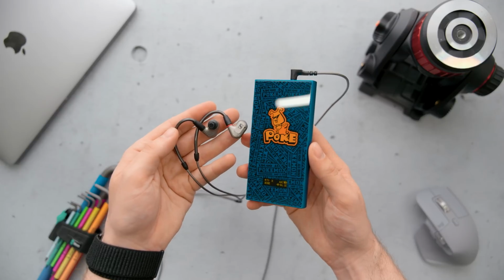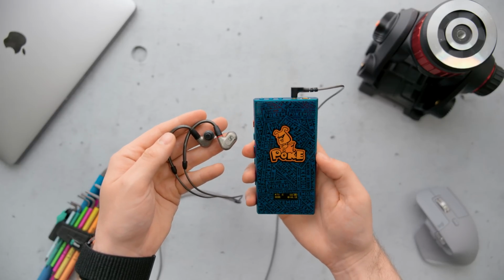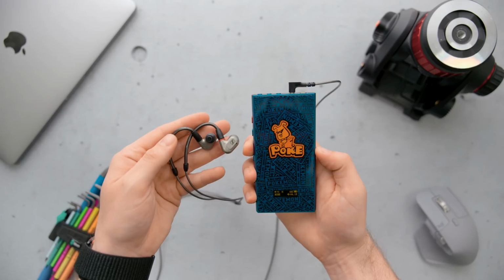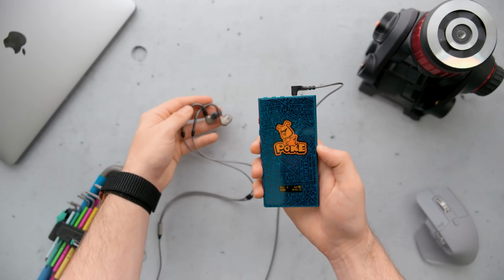This loves IEMs. Okay, so one straight up downside that I think they should look at addressing is a slight noise floor on really efficient IEMs. Not on every IEM will you notice, but on some you will when you're not playing music.